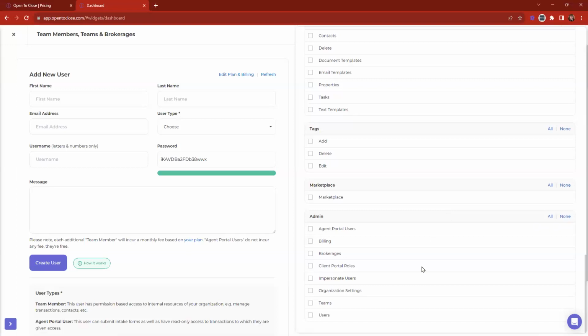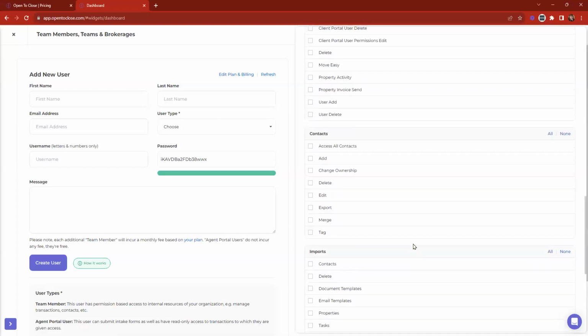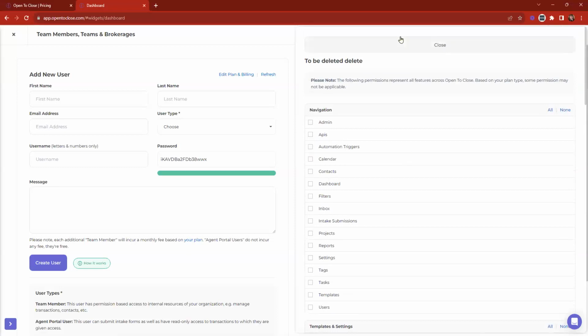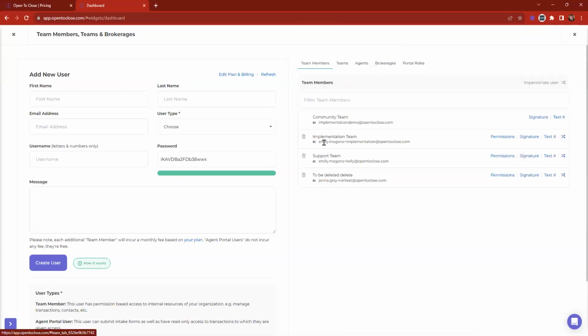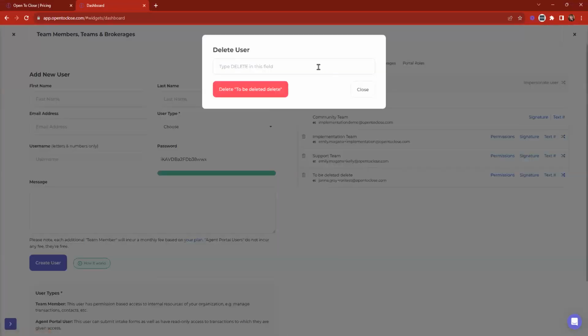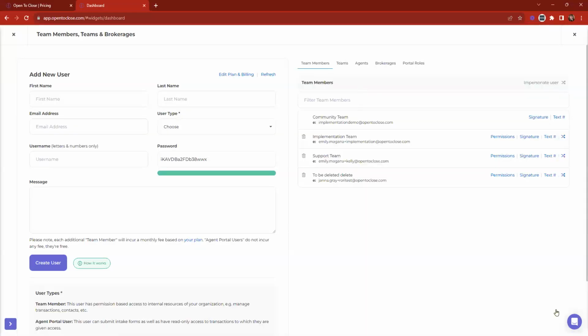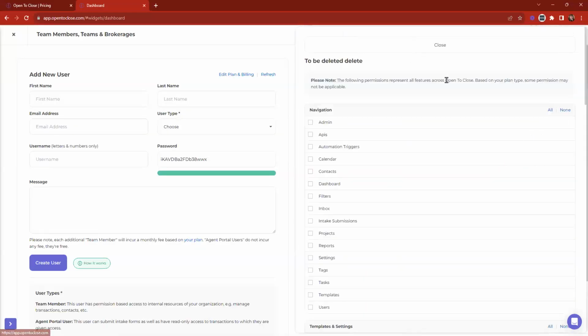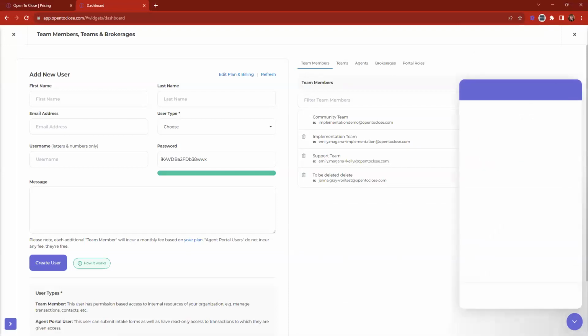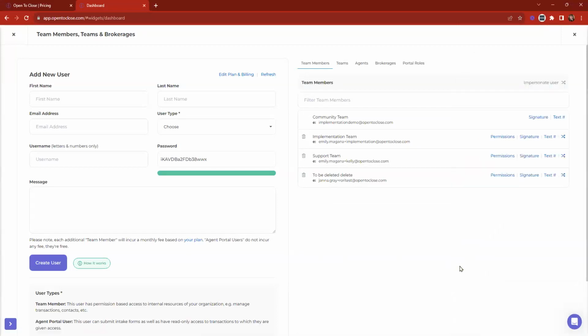If you can't get a user out, they won't delete. You've removed them from the teams, or you tried to remove them from the teams and it wouldn't let you, and you're trying to remove them from here and it can't, and it won't let you. What I suggest is remove all of those permissions and then reach out to us in support, so that we can get a developer to take a peek at your system, see what's going on, and fix whatever it is that's going on in there.